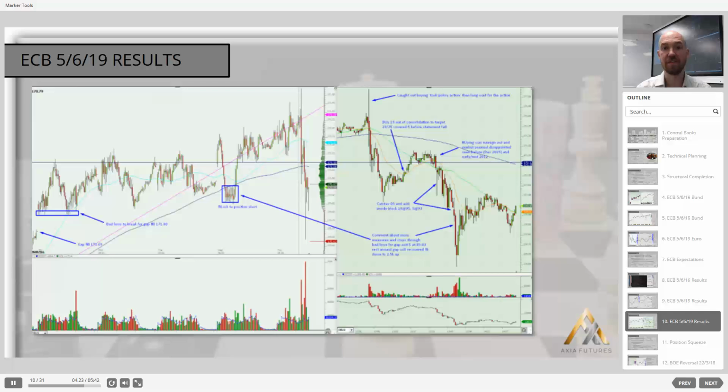It just means that anyone selling below 17s actually gets quite a hard time and can be sitting in a relatively nervous trade waiting for the larger move to actually play out. But that was the main trade, and it was all about understanding that move into that block that provided you with that opportunity, and that's your structural completion trade. So make sure you're thinking about those situations when you go into any of these central banks, because they can often provide a bigger trade.